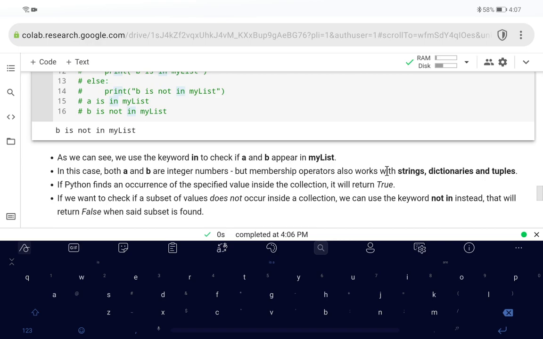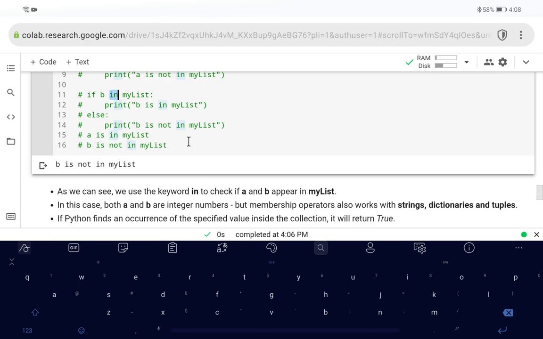Mind you, it also works on tuples because tuples aren't things that you can change, but you can check for the count and the index number. So in this instance, we're trying to do the membership operation on these types of data structures: strings, dictionaries, and tuples.